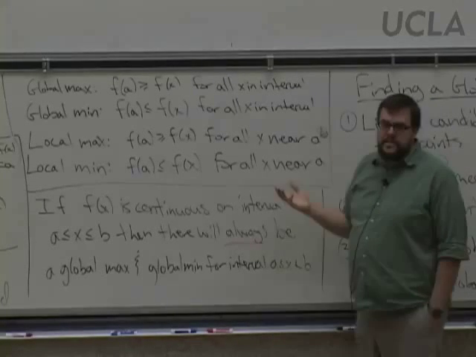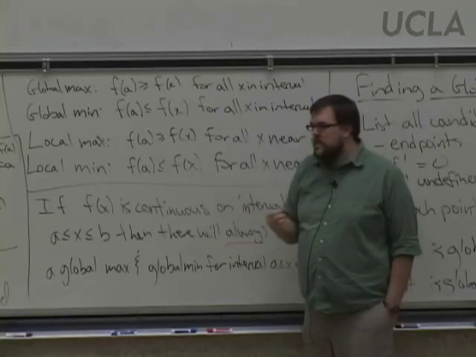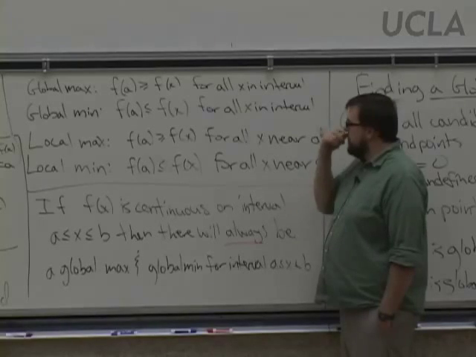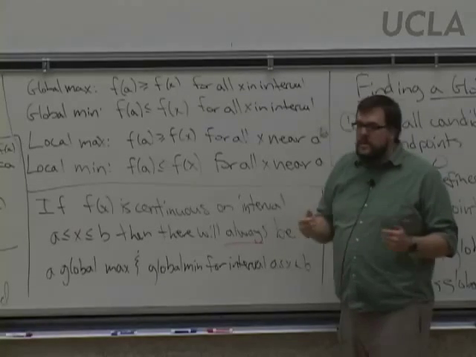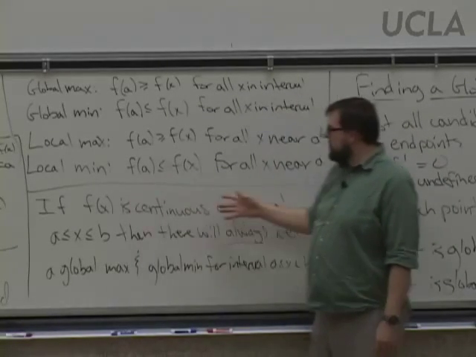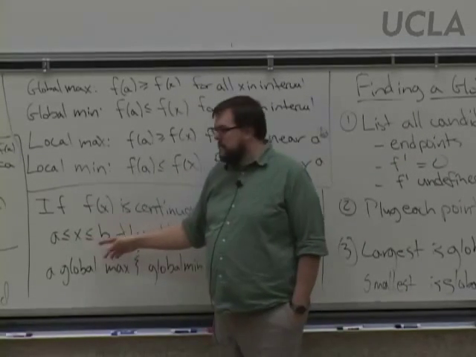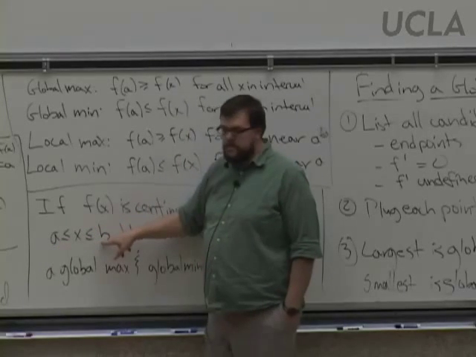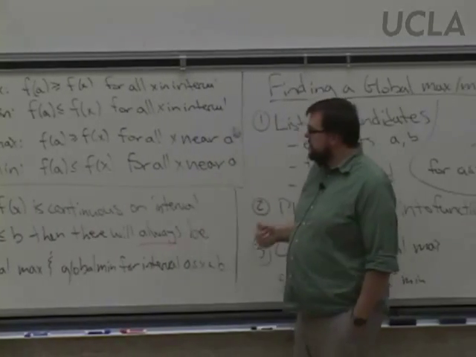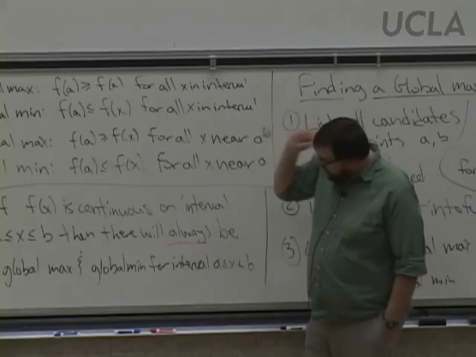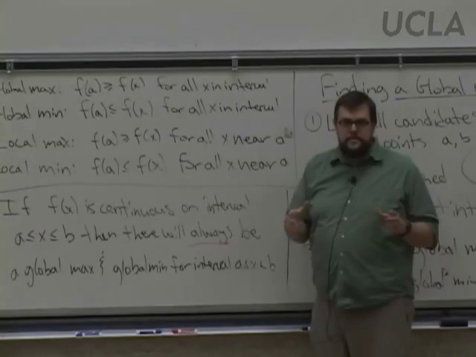Now, do these things always exist? Well, no. It turns out that you can construct some really bad examples. There's really two things you need to make sure that you're always guaranteed to exist. These aren't necessary, but they are sufficient, and they're pretty simple. Namely, we need our function to be continuous, and when we look at an interval, it has to be a closed interval. In other words, a is less than or equal to x, which is less than or equal to b. If we have those two things, a continuous function on a closed interval, then it's guaranteed, always, always, always, that there will be a global max and a global min for the function on that interval.